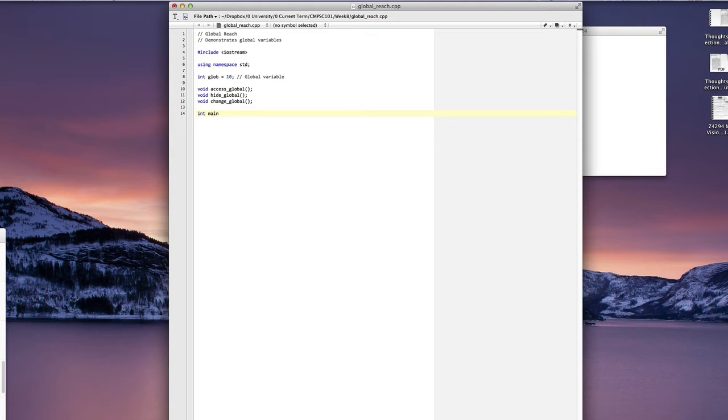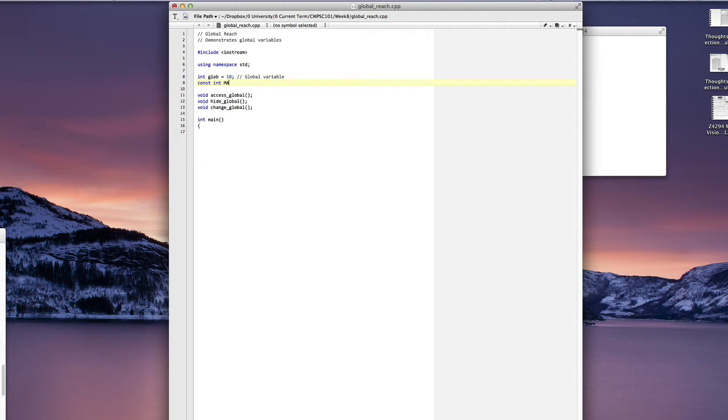Now I open my main function. Now let me just explain to you. The reason this is a global variable is because I have declared and defined this variable outside of any function or any scope. Basically, before any of my programming has begun, I've defined this variable. I could also define a global constant here.